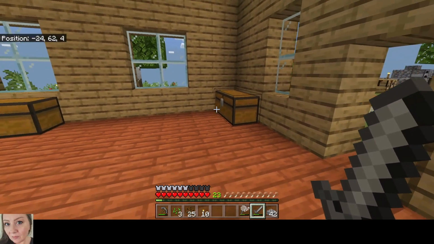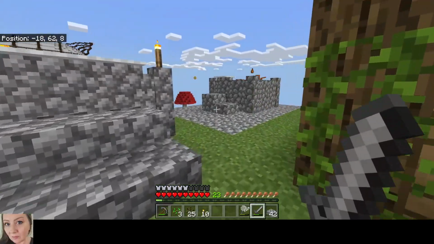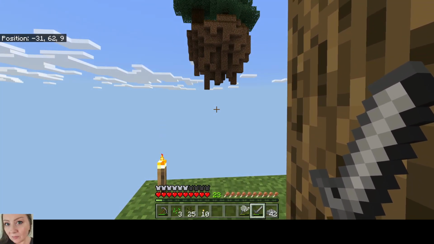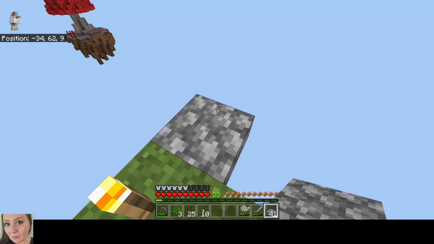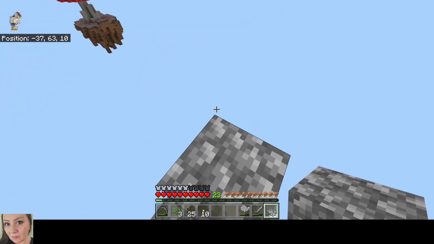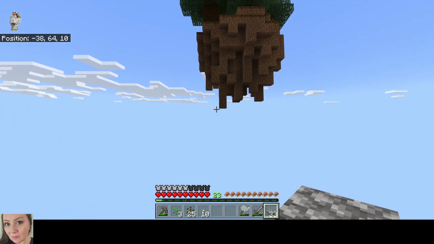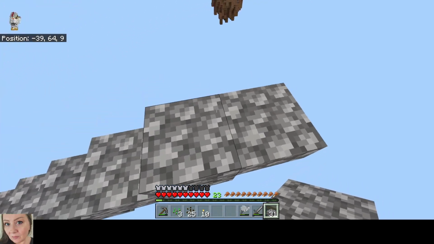Okay, so let's go to one of these islands. Which one looks closer? I think it's gonna be this one here, but we're gonna have to build straight up almost. We may end up having to use ladders. So let's see what we got here. We may have to. I mean, unless I go underneath and maybe dig my way up. That's a possibility as well.